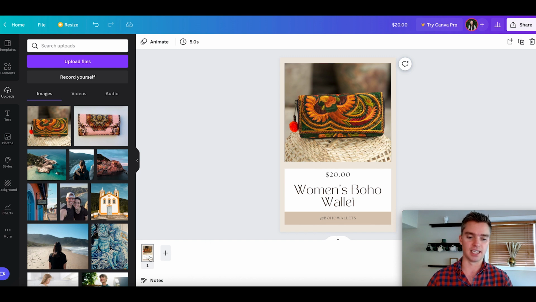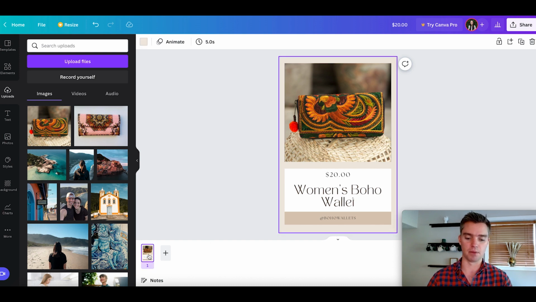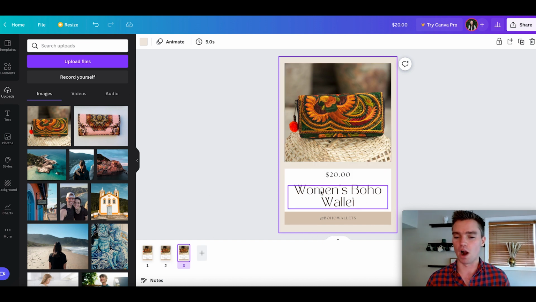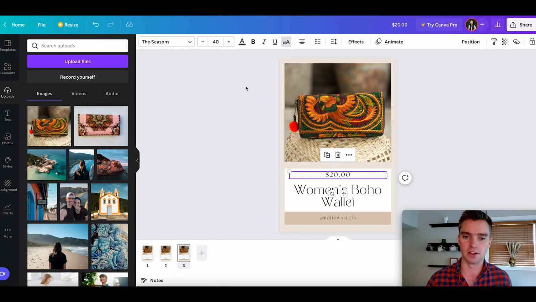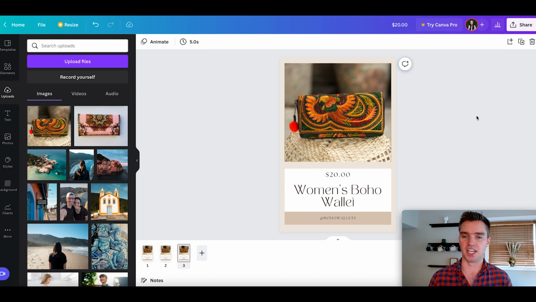Go ahead and, like I said, I can select in the bottom left, copy, paste, and create different variations of this. But I could obviously work on this a little bit more. I might make the $20 stand out a little bit more. It's a little bit small. Maybe put something behind it. But this is sufficient to kind of get started.